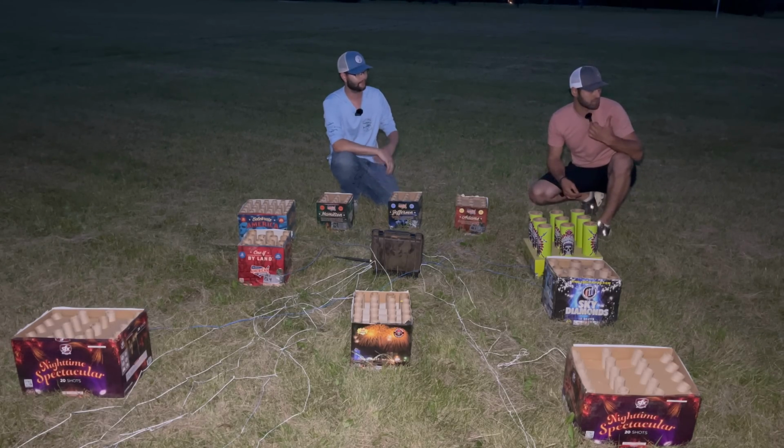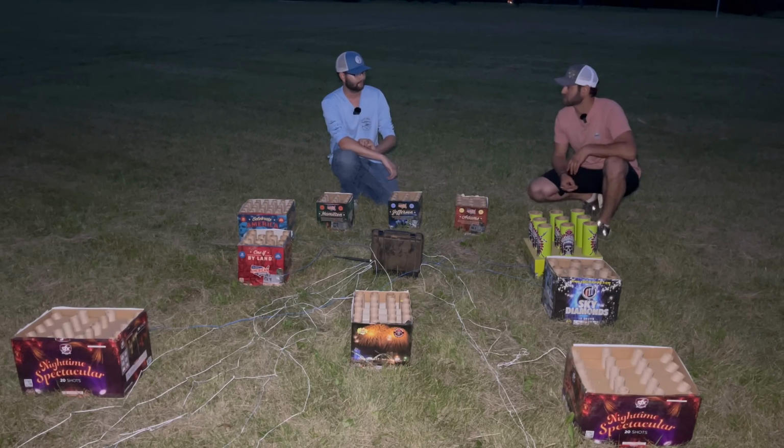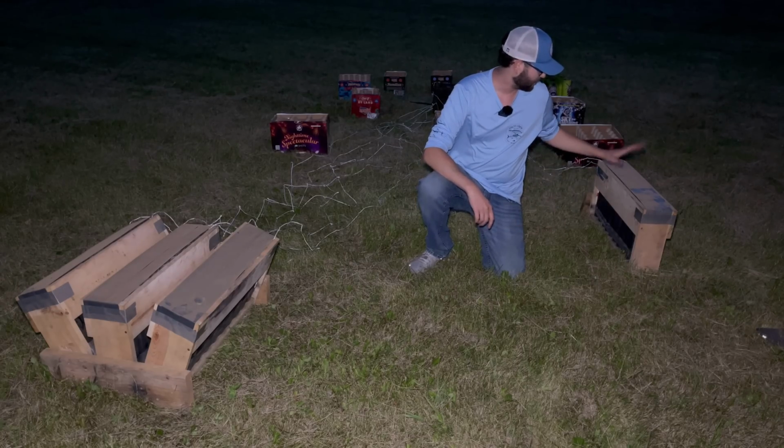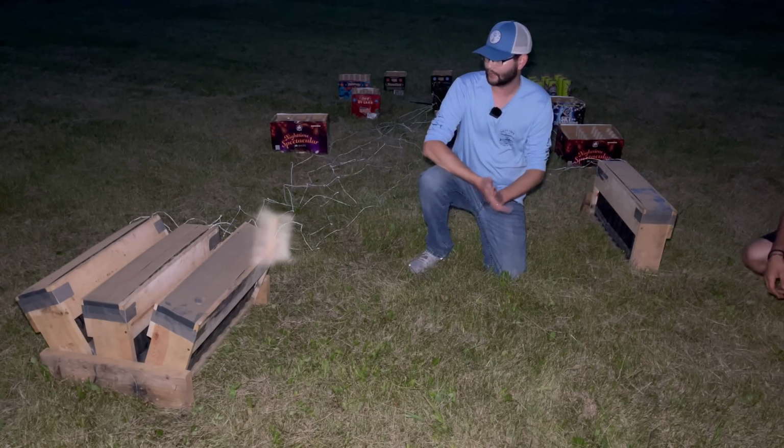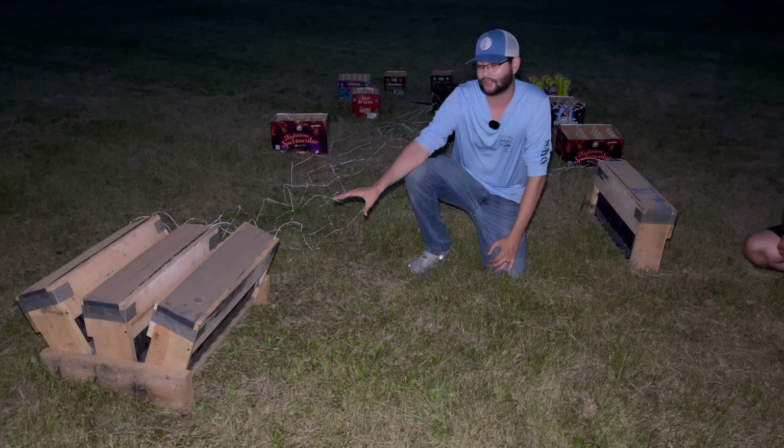It bounces between shooting from just the middle to the edges, back to shooting in just the middle, back to the outside. And like I said, at the end, all 3 stations fire. And for consumer fireworks, this actually looks really professional. Obviously we have another 20-shot Willow rack right here, along with our last part of the finale. All 3 of these stations are going to fire at the same time. That finale is going to be nuts.